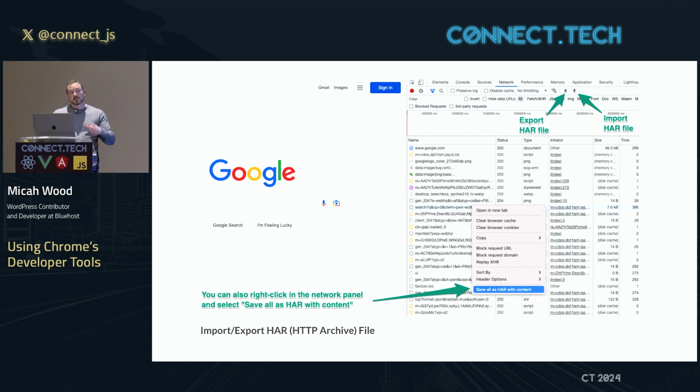They basically take the entire state of your dev tools and you can put it in a file and hand it to somebody, and they can load it up, and it will load up the same state in DevTools as the other person experienced. So it'll pull in all the same files, the same error states. Very, very handy.